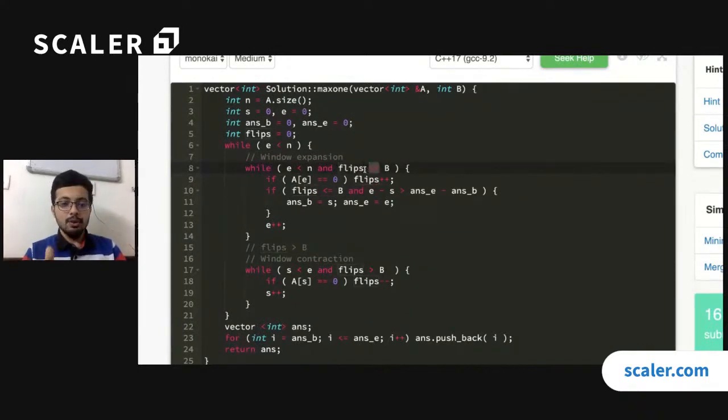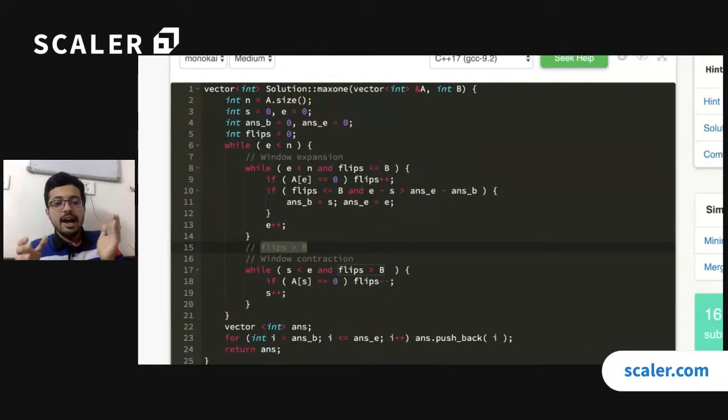So if this loop gets broken, or if I am outside the loop, then either e is less than n, or e is greater than or equal to n, or my flips become greater than b, right? So in this case, while my flips become greater than b, I have to pull back my flips to being equal to b, right? And how is it possible? It would be possible by window contraction, right?